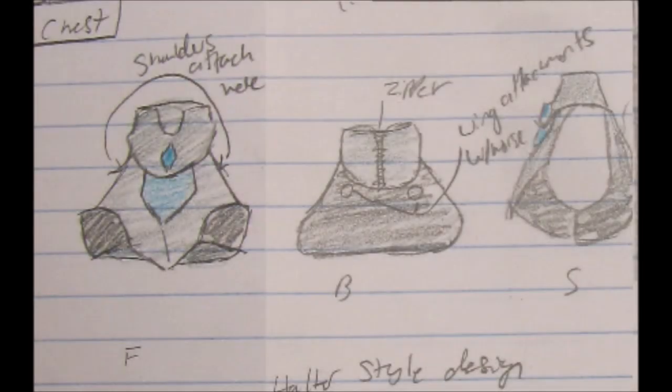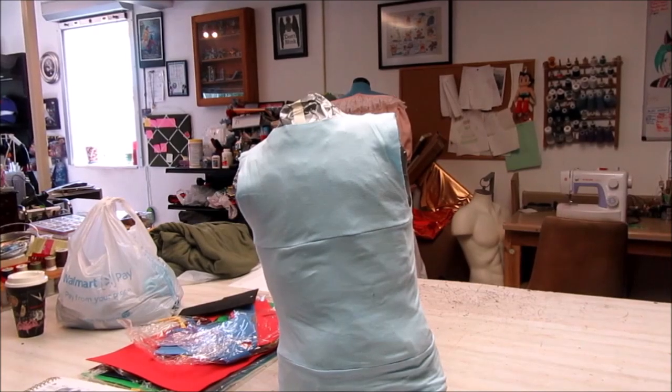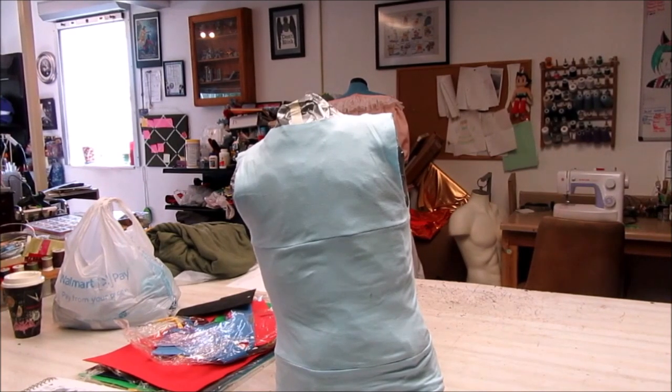Now that we're on to the chest portion of our project, we're going to need a little help. This isn't necessary, but it does make some of it a lot easier if you're working on your own. This is Duct Tape Wren — he's a duct tape mannequin I use for putting things in place like little details. While I may be showing myself measuring him in this video, it's purely for demonstration. Be aware that your measurements are likely always changing, so measure yourself for your pieces to get the best results.